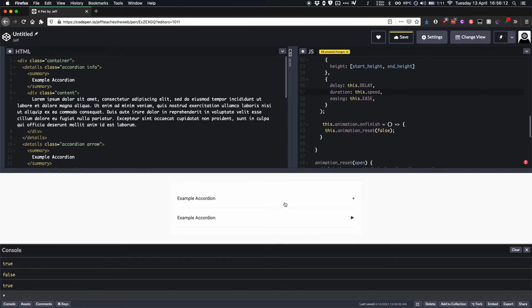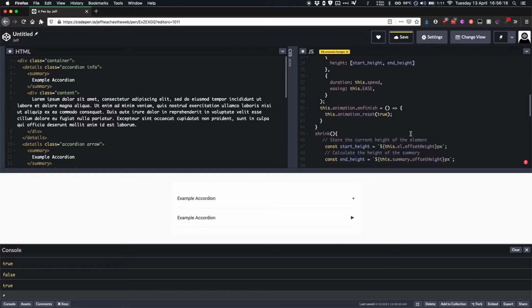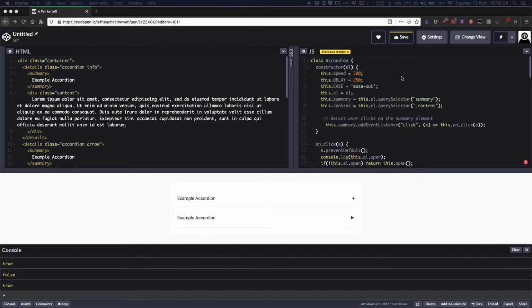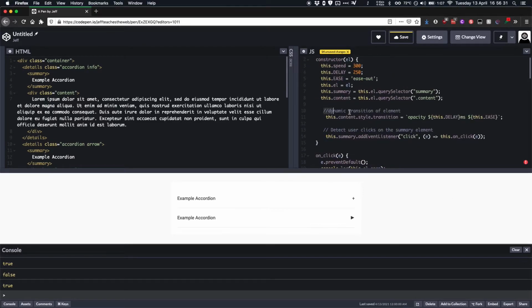So this is getting pretty close, right? There's a little bit of delay, but as you can see, there's no fade. So what we're going to do is define a little dynamic transition right here. We're going to use a transition of the delay amount, so it does the transition just enough, and we're going to use the same ease out for the element.